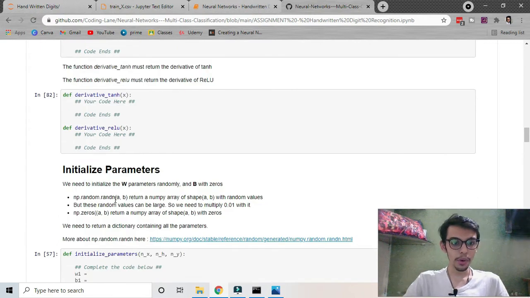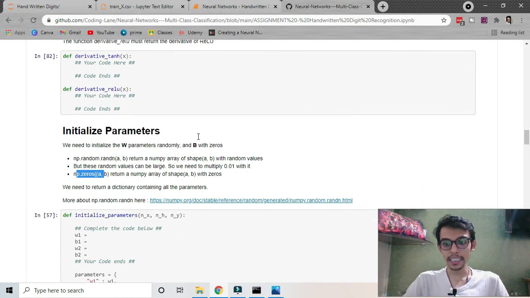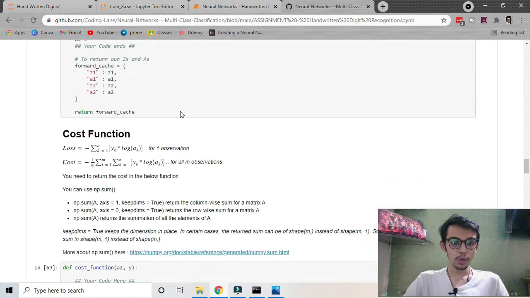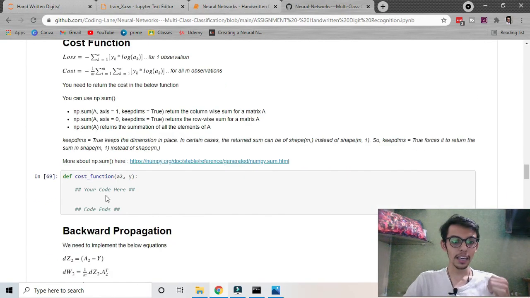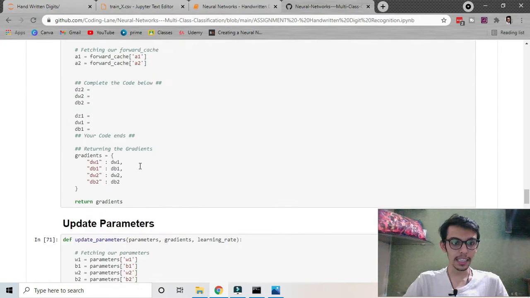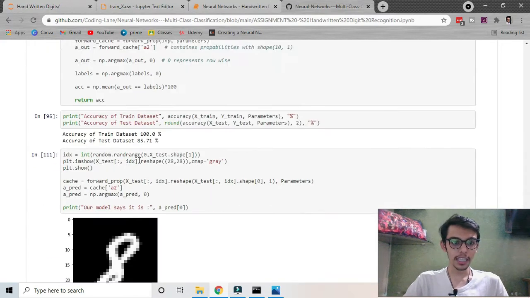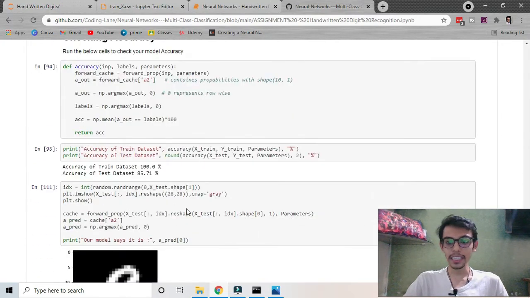For example, here I'm providing details about what np.random.randn does and what np.zeros does, and additional details in the links as well. So there are great descriptions about what you need to do and you can then implement it yourself. You just have to fill out these code lines and at the end you will be able to check the accuracy of the model by running these cells.